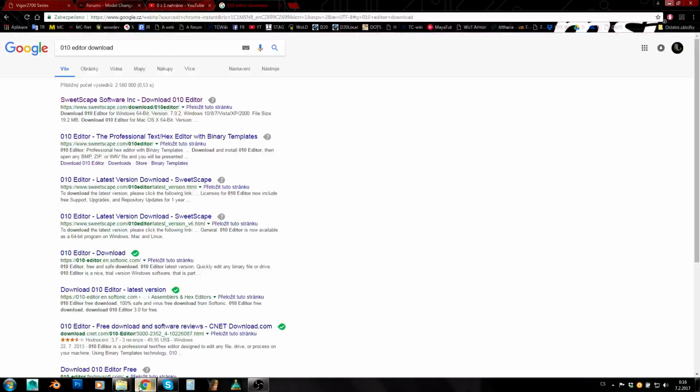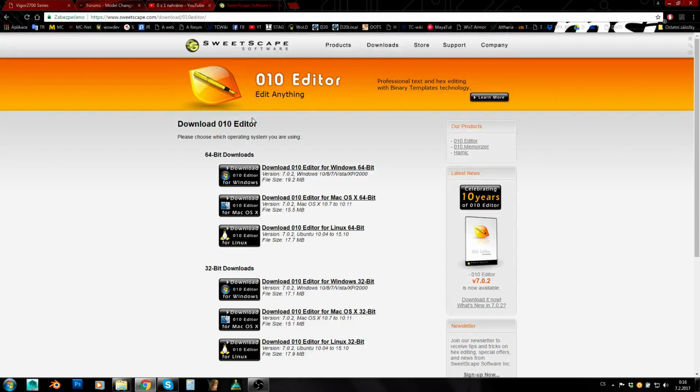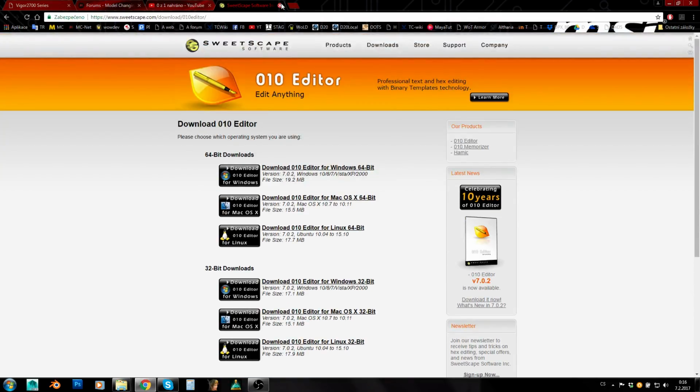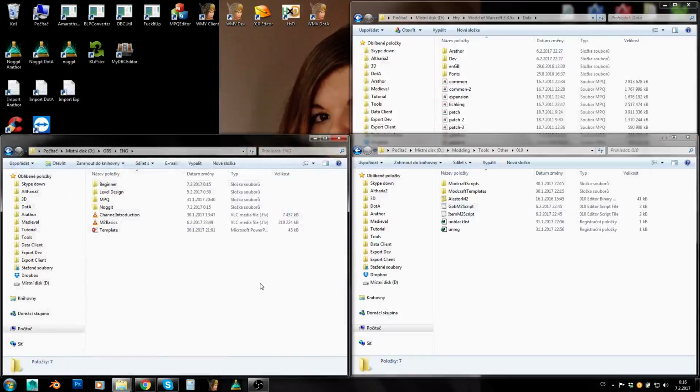Well, it is software which can be downloaded, so you can search for 010 Editor download, and you can download it from SweetScape. It is a trial version for 30 days. So download your version for your operating system, install it, and then you can run it.